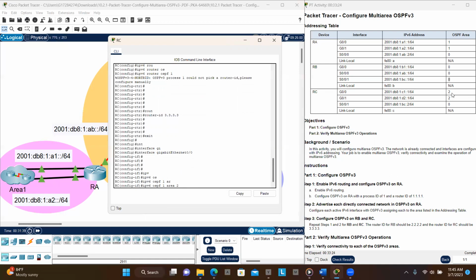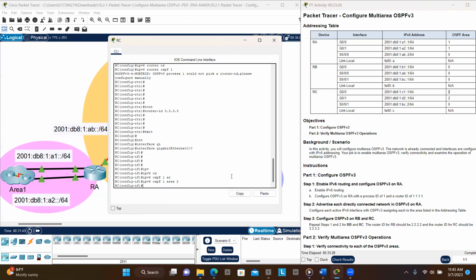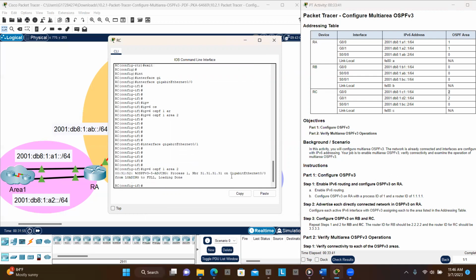Let's go to the area that we have to be. It's 2. Okay. So now we just up arrow and change this to 1. Then the area is 2.